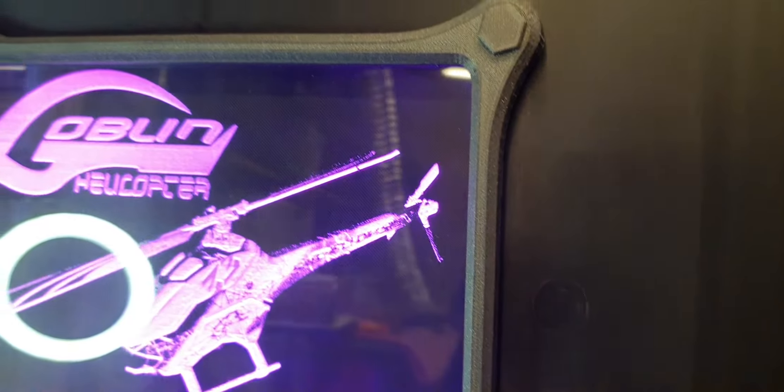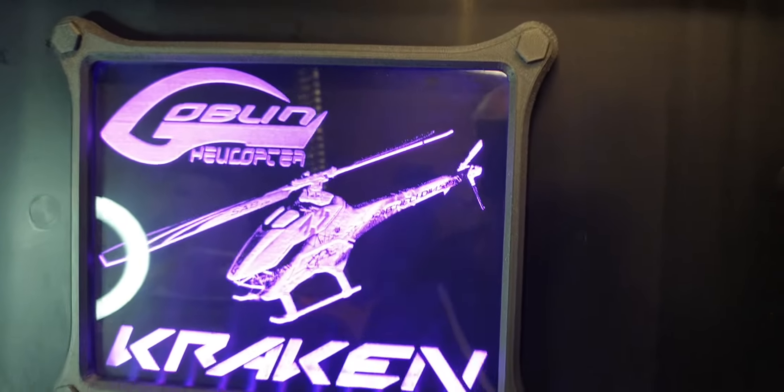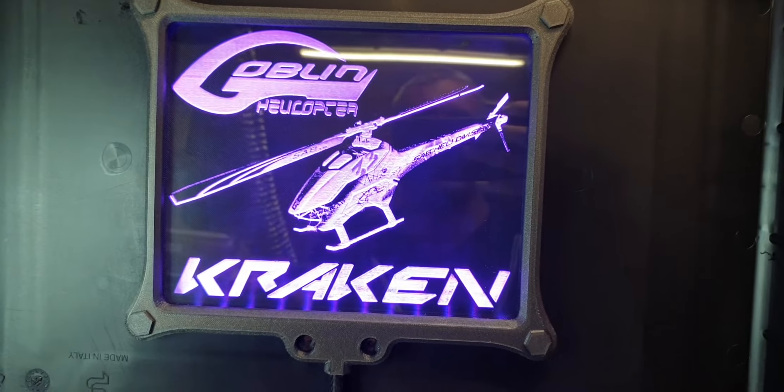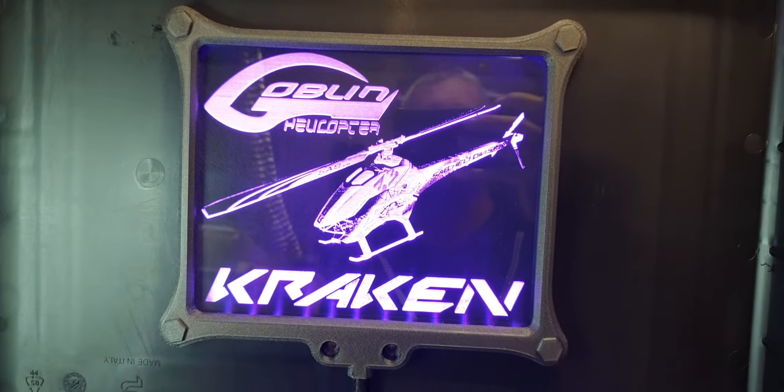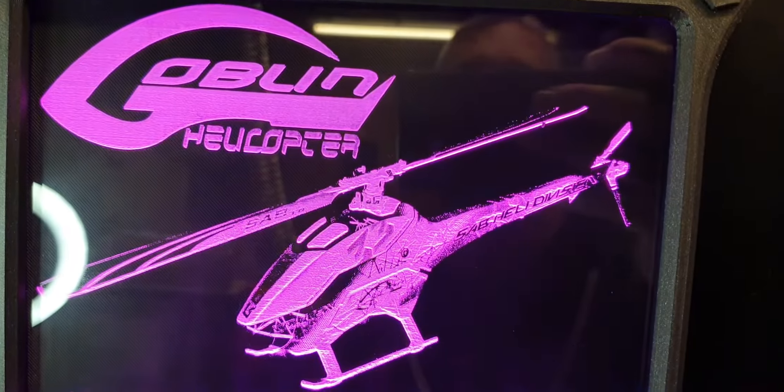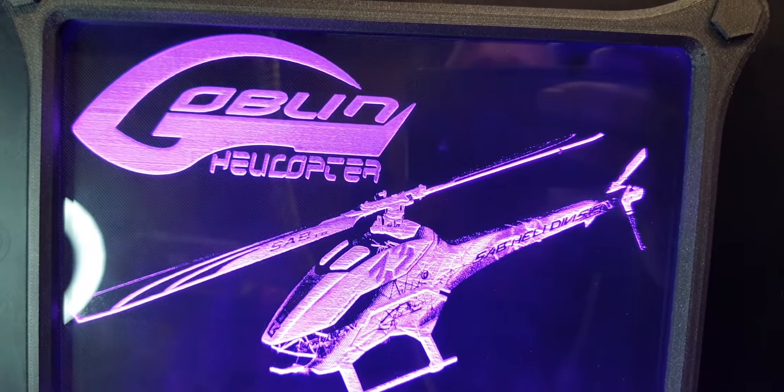The ice meters just turned the cooling fans on because it's heating up inside the case. The lipo was almost done, I think, by the sounds of it anyway. I just wanted a quick video of the colors changing so I can show the customer, because he saw the logo but he hasn't seen what I've done with this.